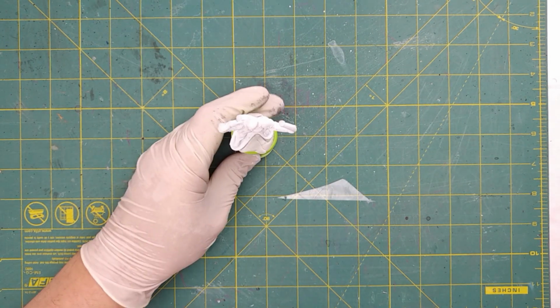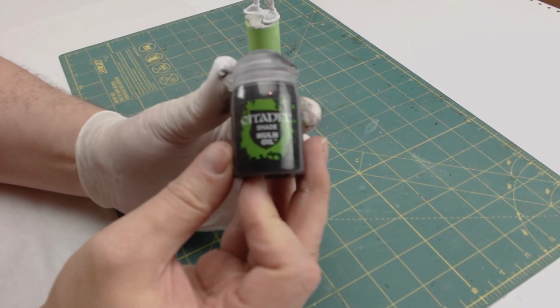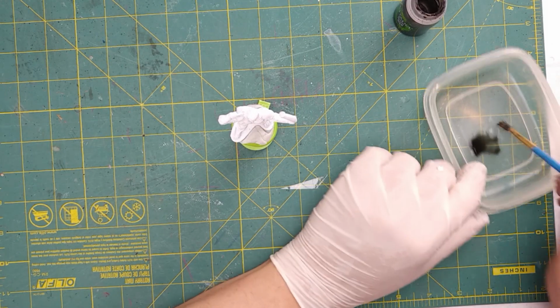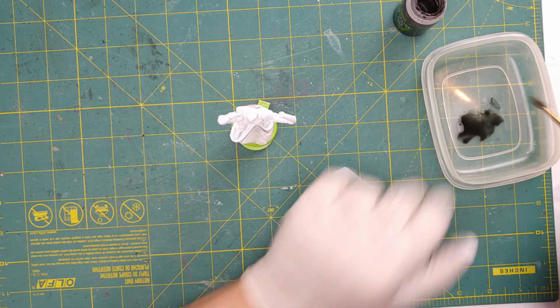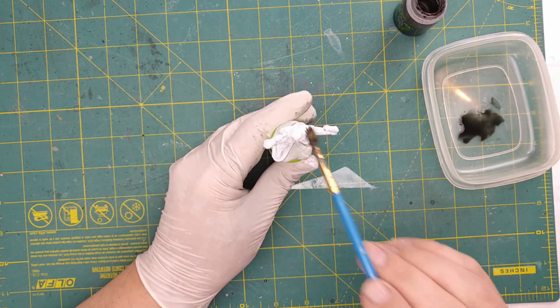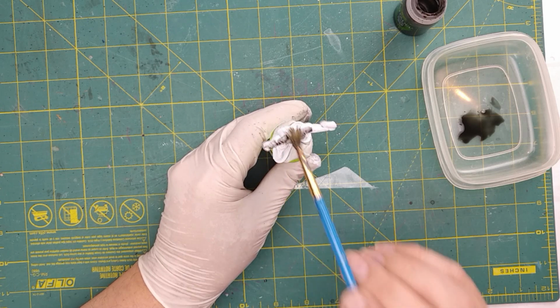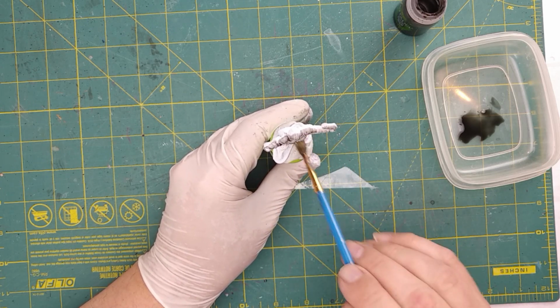I'm going to start by adding some Citadel shade to the build in order to bring out the details of the model. I'm using this Newland oil shade for this build, but any shade or dark wash will do. So we put the shade into a dish and we load our brush with it, and then we just simply paint over the model. We want to start at the high points and let gravity pull the shade into all the nooks and crannies of the model.